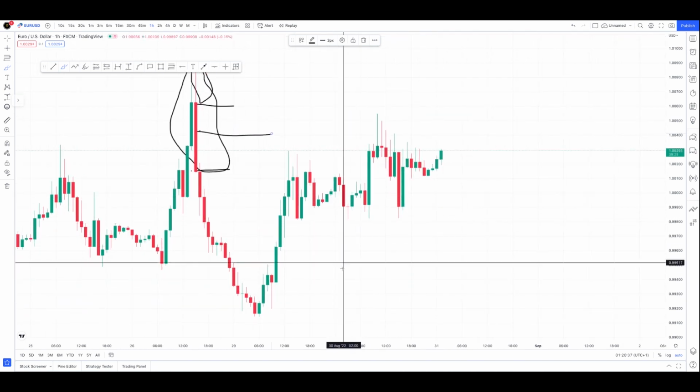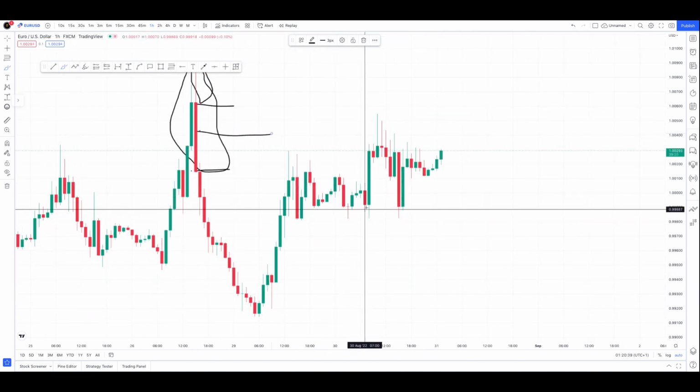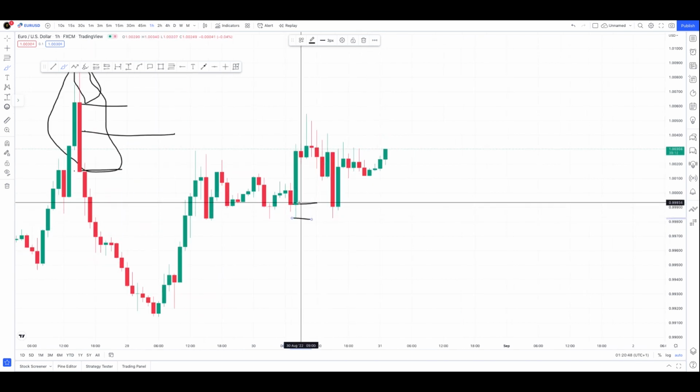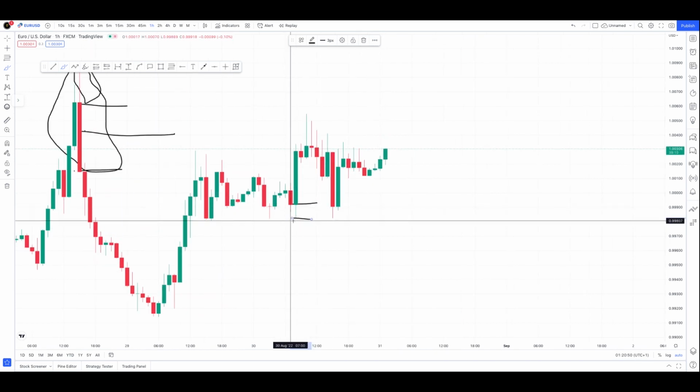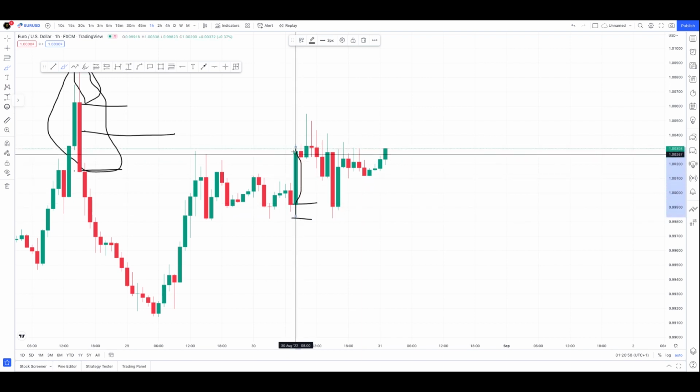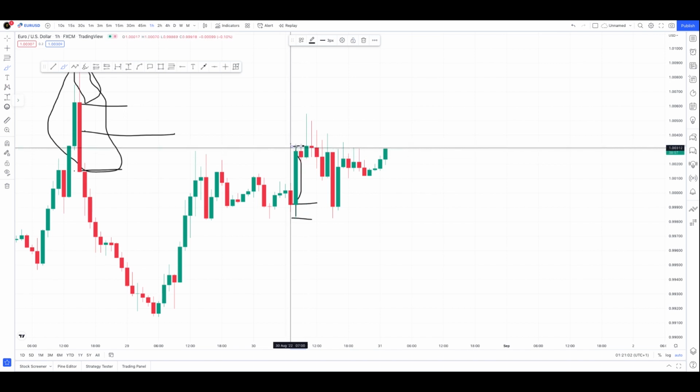If you look at the green candle at this level here, let's use this candle for example. This is the open of this candle. This is the low of the candle, the lowest point the market got to. When the market opened at this point, sellers gave a push towards the downside to create the wick and also the low. Then the buyers came in and pushed the candle up and created the high of the candle, somewhere around here.